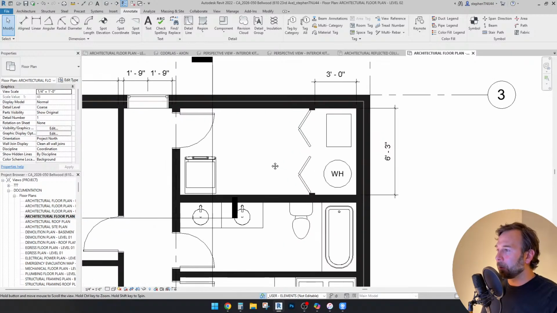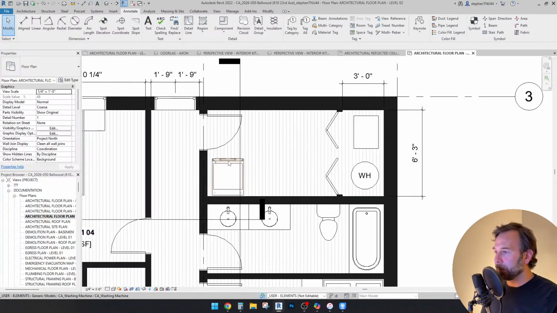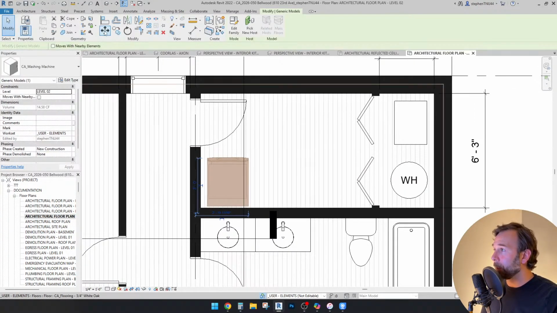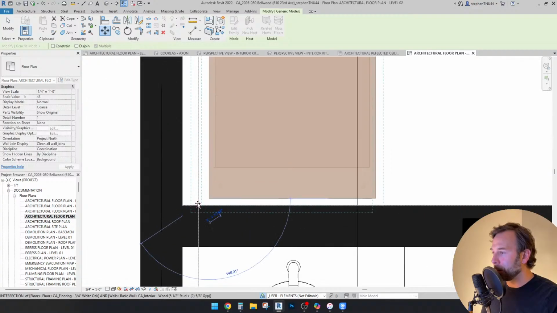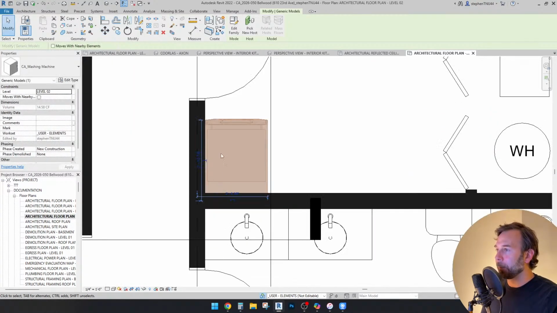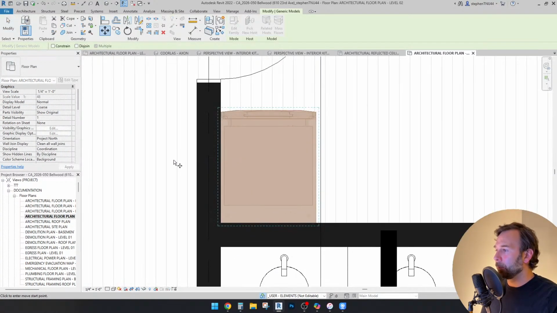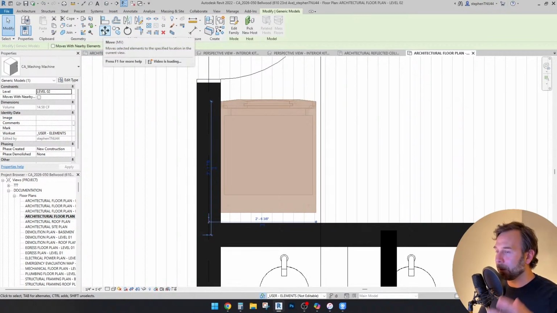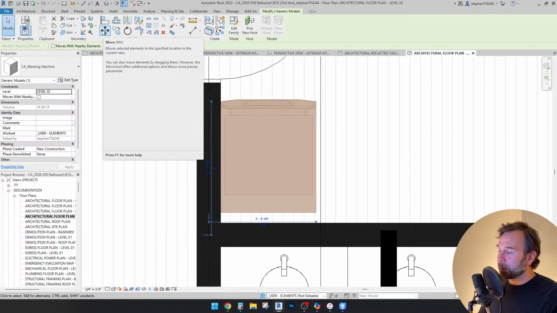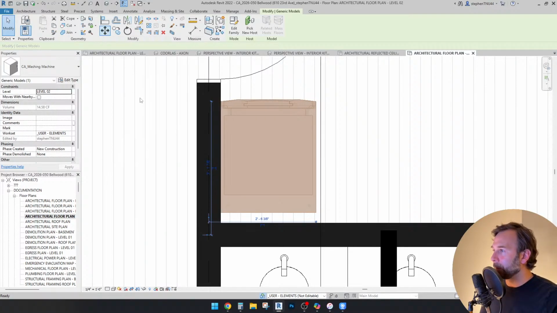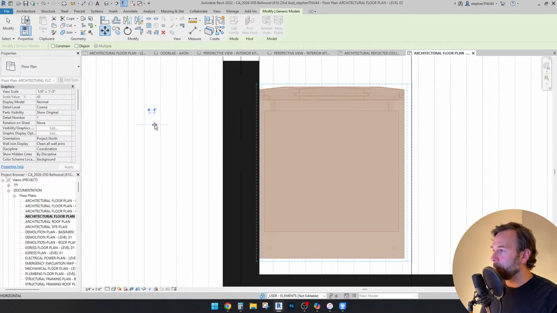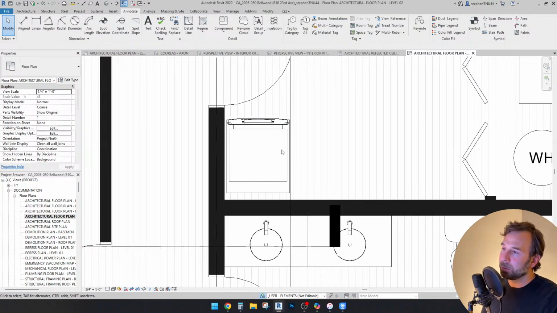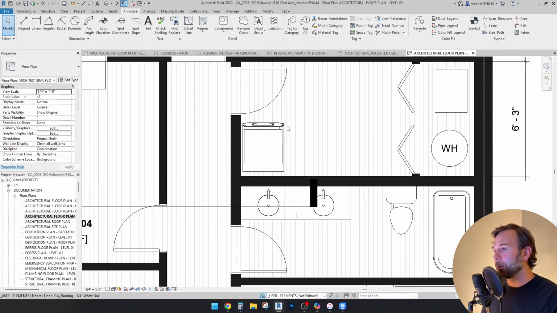But that feels better already in terms of prioritizing something like the washer dryer. And I'm just going to put it here, pull it off the wall 3 inches. We'll do a recessed dryer vent in the wall so we won't have that duct coming from the back of the dryer and taking up a bunch of space. Pull it an inch off the wall is what most units require. That's a double height unit.